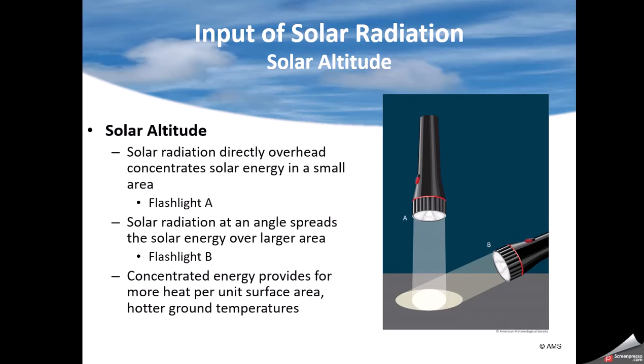Here's the part where you really understand. Think about solar altitude. Is the sun directly over your head, or is the sun coming into you from an angle? To demonstrate that, take a look at a flashlight. Put it on the surface. If it's straight overhead, you see it's a very concentrated circle. Having it at the same distance, but at an angle, look how much more it spreads out.